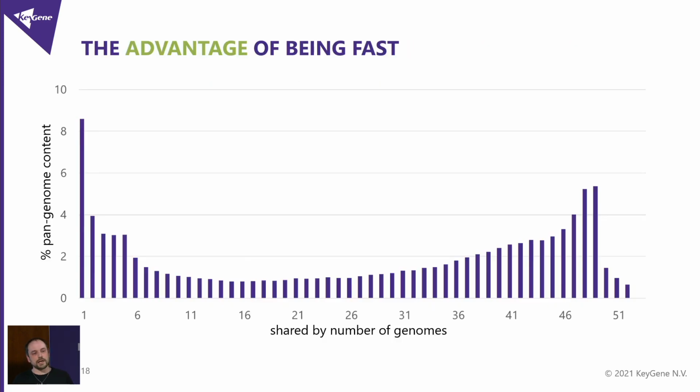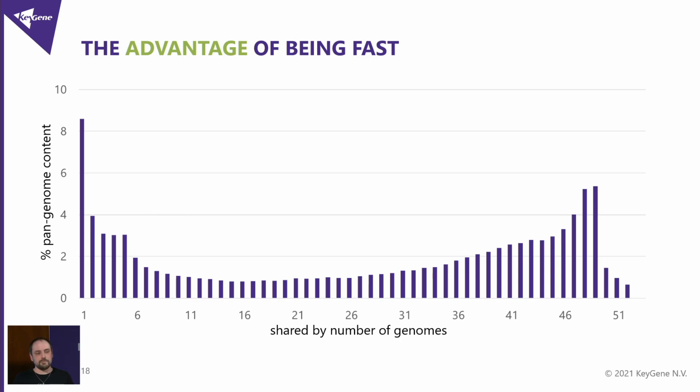Now, the final point I would like to make is why it is so important that this technology is so fast. Because, of course, it doesn't necessarily help you if it doesn't give a better result. So looking at this pangenome of the 50 brassicas, what I plotted here is on the x-axis the number of genomes that share a certain fraction of the genome, and on the y-axis the fraction that they share. And what I would expect is on the right-hand side a large fraction of the core genome, and on the left-hand side a fraction of the unique genome, and in the middle is then the dispensable genome that is shared by a subset of the lines.